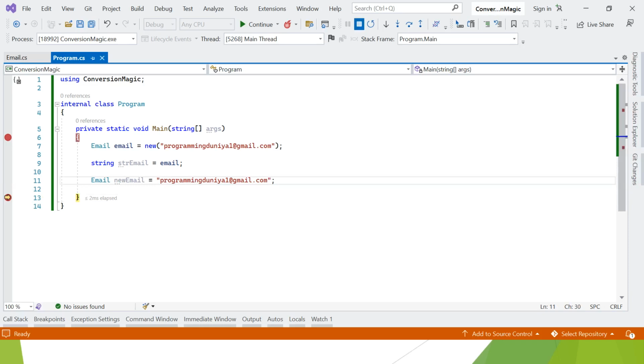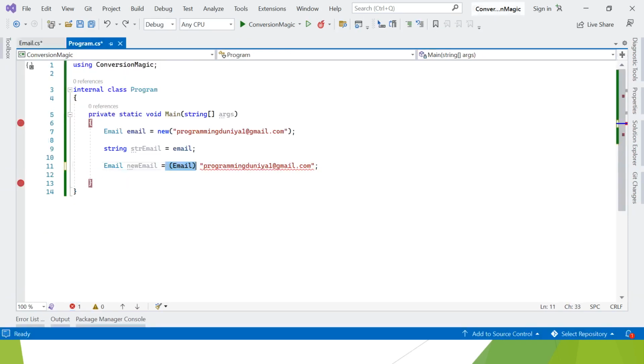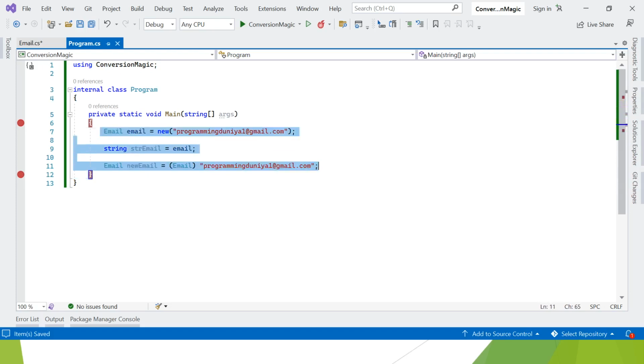This is the only difference between implicit and explicit: with explicit you have to define that you are going to use this one, and in the case of implicit it will happen automatically. So the actual difference is that implicit automatically works and does not require you to define the casting, but in case of explicit you should make sure you are doing the same thing. That's why we have defined the explicit for that. So I hope it is clear to you.